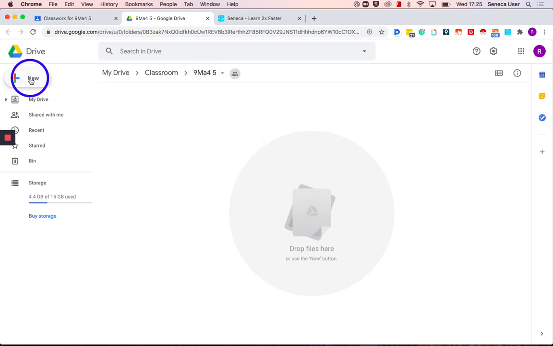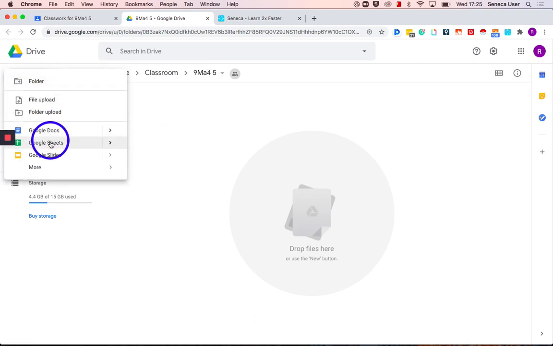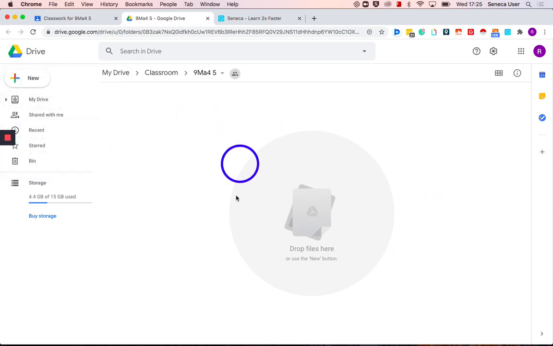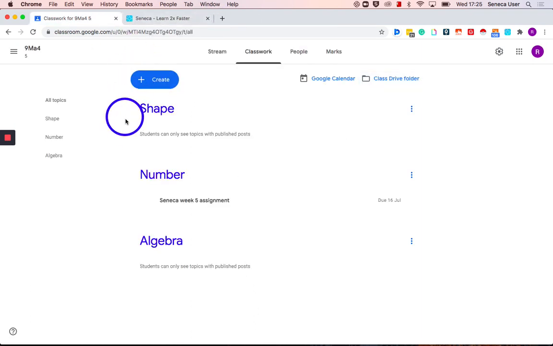So, for example, I can add new, and I can add different Google Docs. So remember, that's like Word, this is like Excel, and this is like PowerPoint. But you can also upload different files from your computer as well, so then they will automatically be shared with your students. So again, a really handy tool for you to share resources with your students remotely.